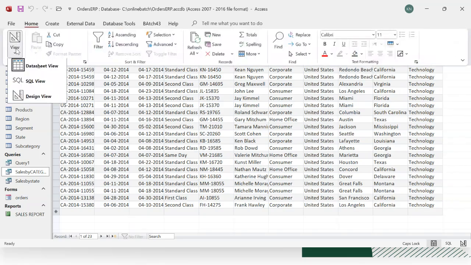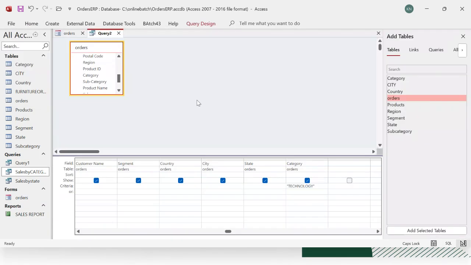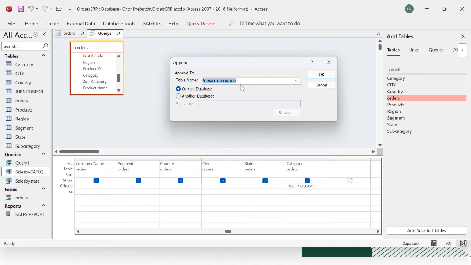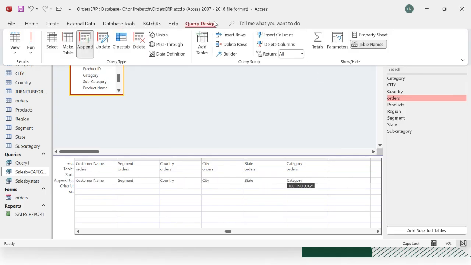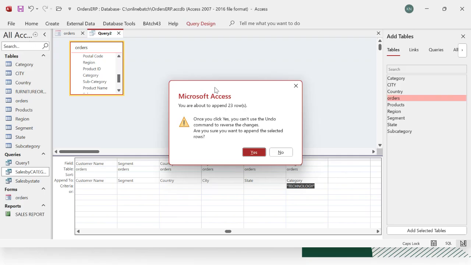But now I want the technology data to be added to the furniture table. So from here, query design, just click on append. In which table do you want to append? Furniture table. Just press OK. And then run this query. See, you are about to append 23 rows.